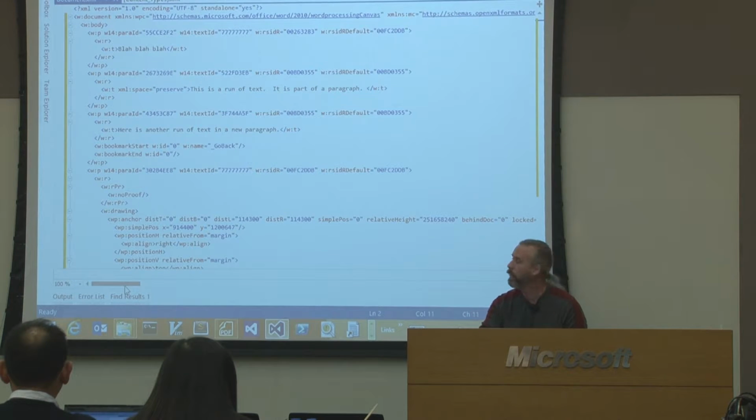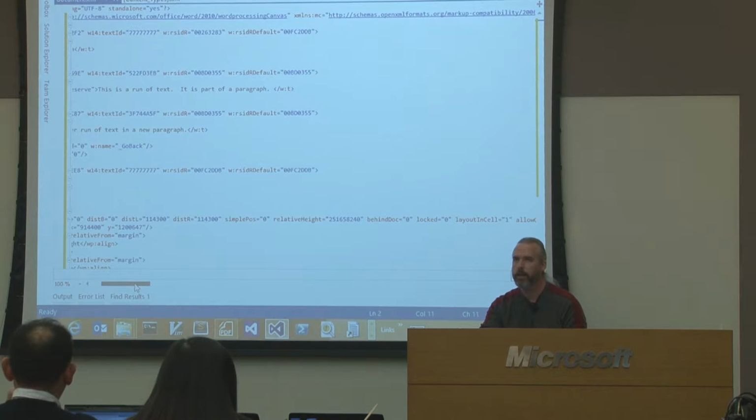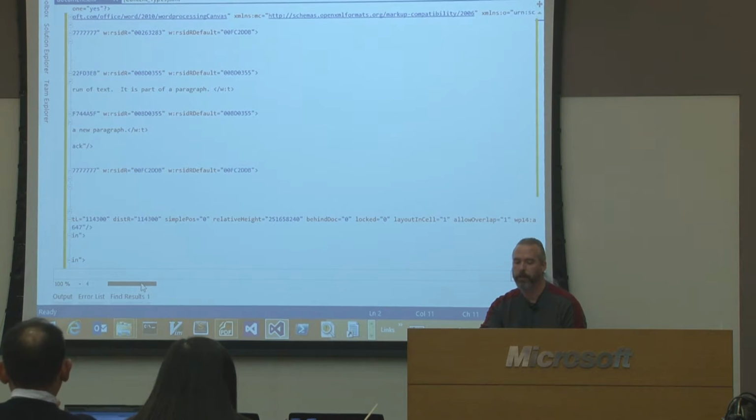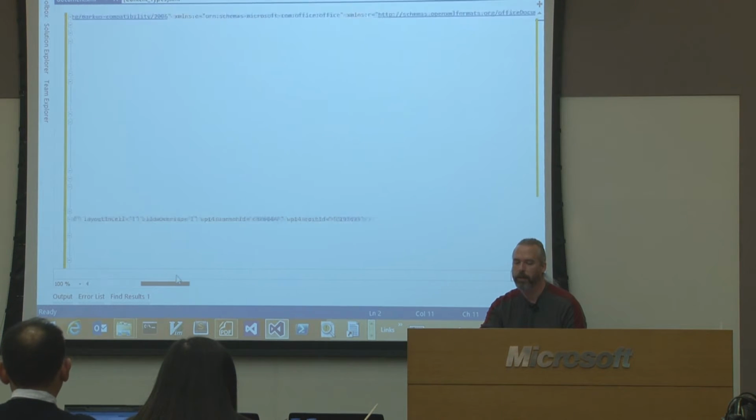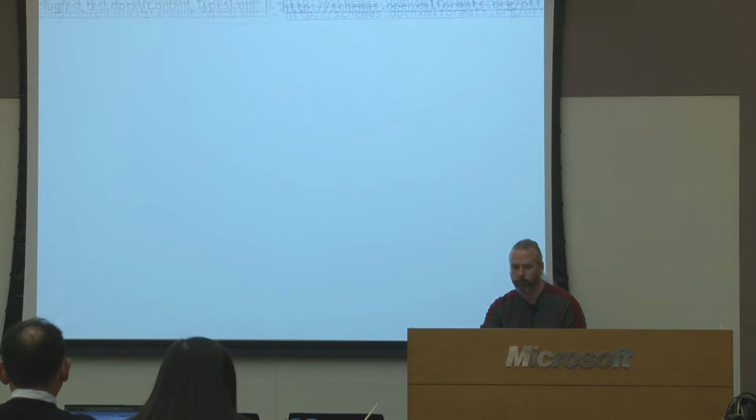One of the things I wanted to show you, since we were talking about extensibility: notice along the top here, we have these XMLNS namespace specifications.